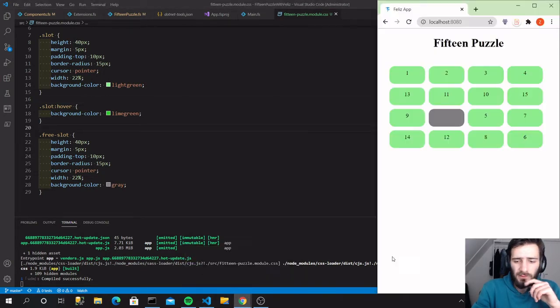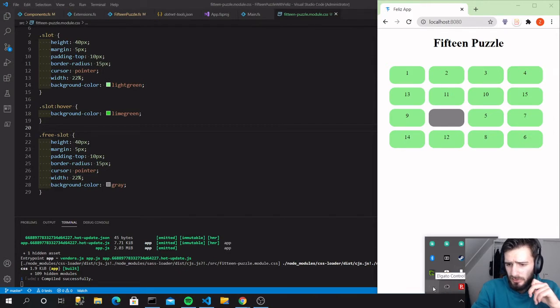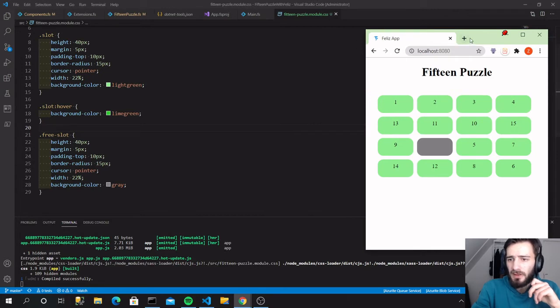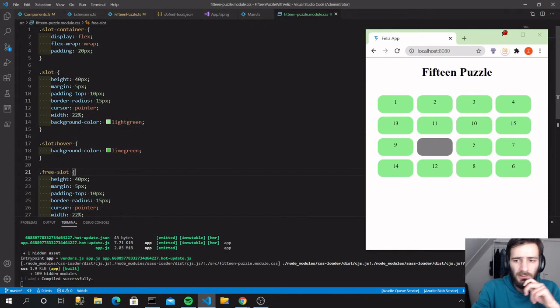Let's see. First of all, let me pin this thing. Yep. If I pin it, it stays. It remains a topmost window, so that's great. All right, this works. The border radius is a bit too much.